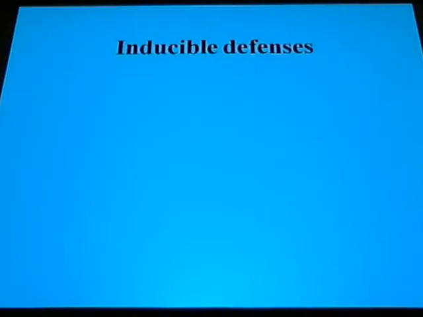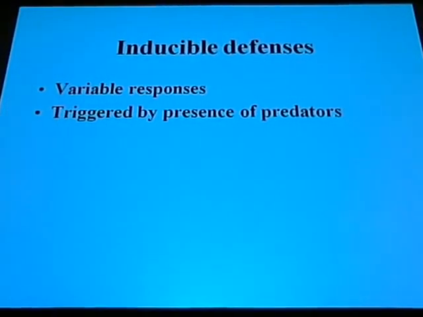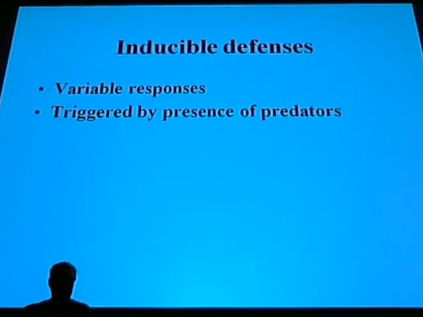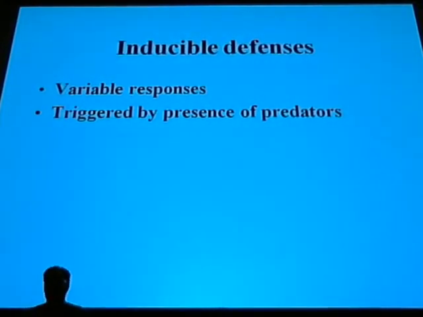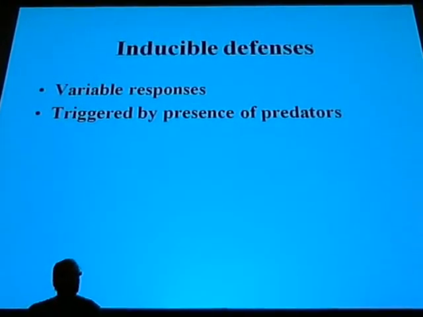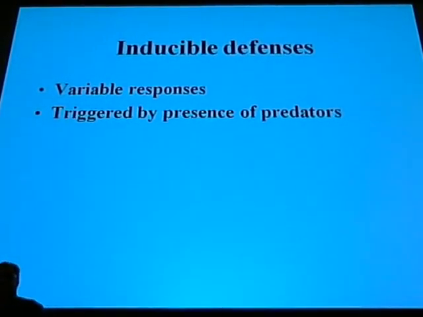All right, let's just try and finish inducible defenses. I'm going to take you right to the limit today. Here it's a variable response, right? And it's triggered by the presence of predators. There's some mechanism to get some forewarning to let you know there'll be a predator. So now it's time to invest in some defense. So all the time there wasn't a predator, I wasn't wasting energy on defense, I was putting it towards increasing my fitness. But now, hey, the barbarians are at the gate. It's time to ramp up the defenses, right?